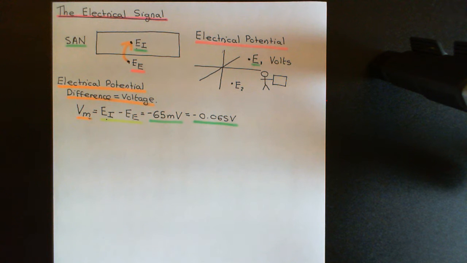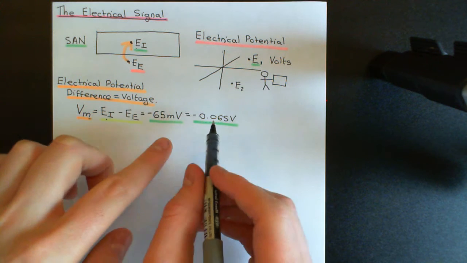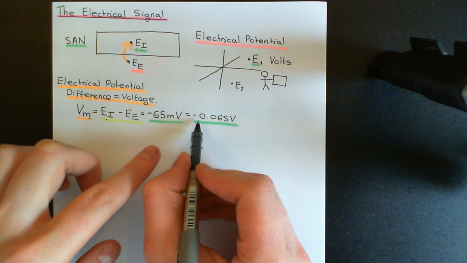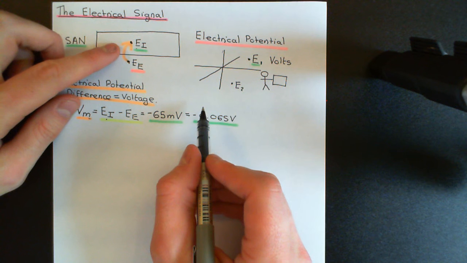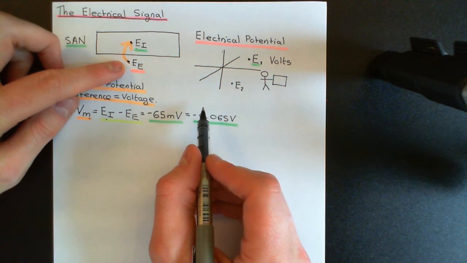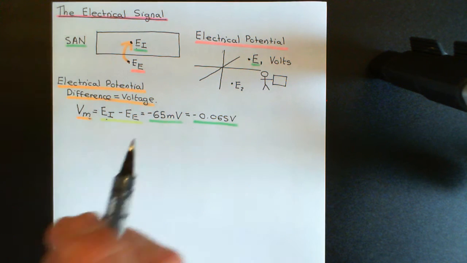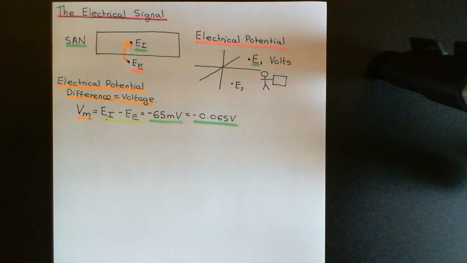Not in the case of the sinoatrial node cells. What they are going to do is that all the time, every 0.8 seconds, they are going to generate a disturbance in the electrical potential across the cell membrane. They're going to change this value. In fact, they're going to make it less negative, and they're actually going to turn it positive, so that the intracellular compartment actually ends up with an electrical potential higher than the extracellular compartment. And it is this change in electrical potential difference across the cell membrane that constitutes the electrical signal.